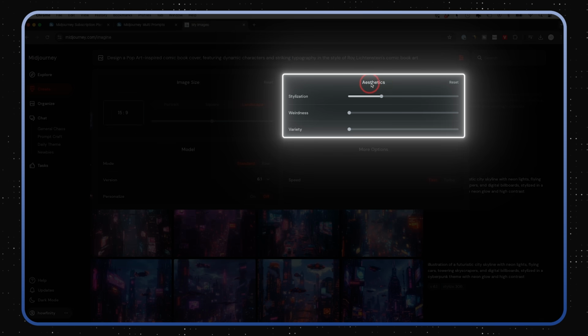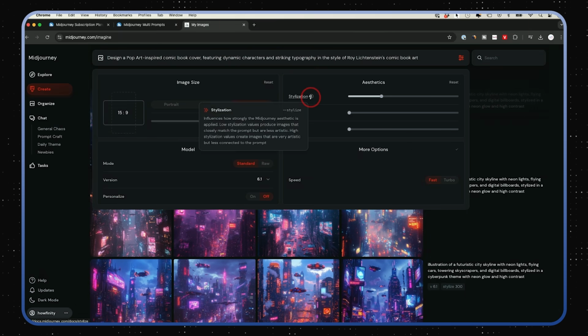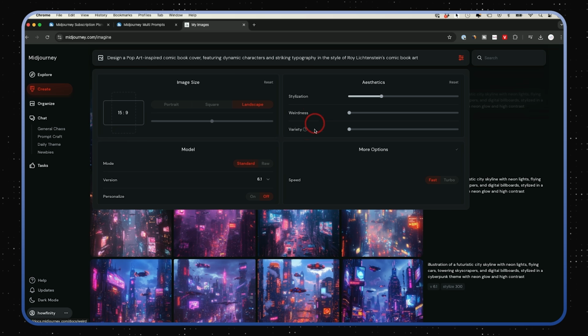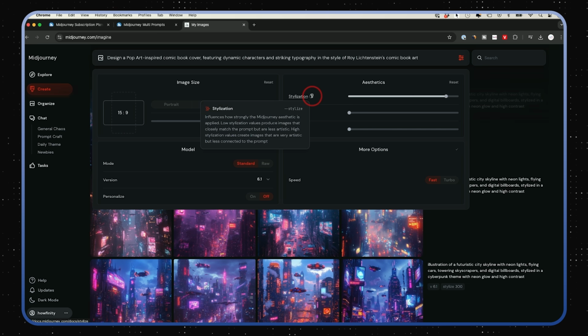And that brings us to the aesthetics tab, and we could stylize things a little bit differently. We could add weirdness to it, and we could add more variety to it. Now, by default, you could see weirdness and variety are almost to zero, but you could add a little bit, and it's gonna add some uniqueness to your image here. So the lower this is, around 100 or 200, it's gonna do its best to closely resemble what you wrote in the prompt. And the higher this is just gonna do a little bit more freestyling. So again, with any of these, you could hover over it, and they've done a good job explaining exactly what each one does for you.